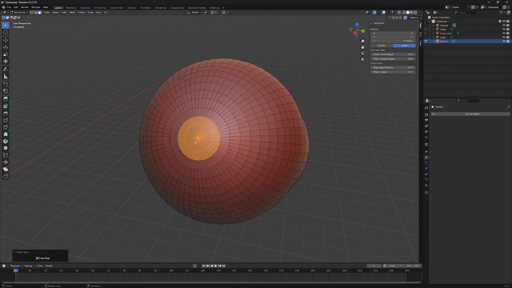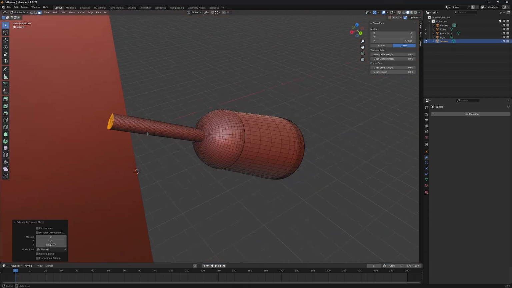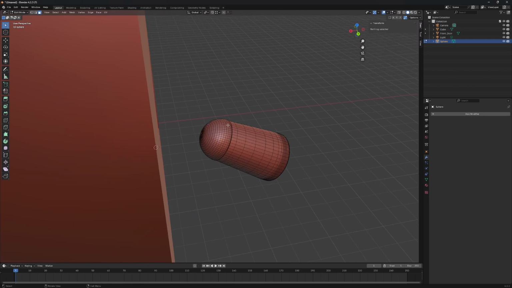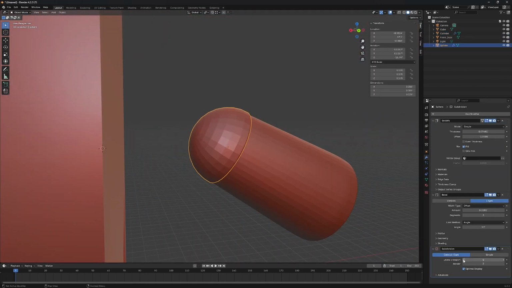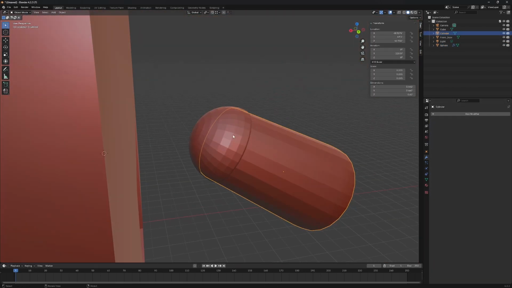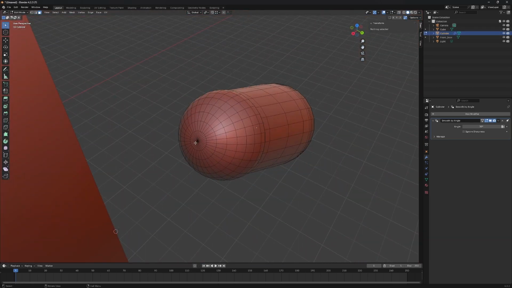I did notice that I just had way too much geometry here, so I took off the subdivision surface modifier, and it worked out great.